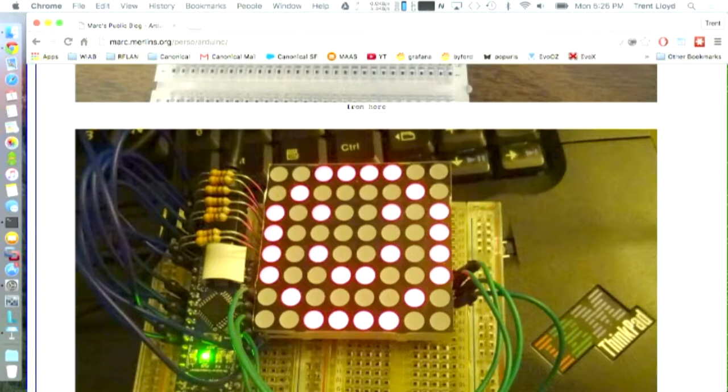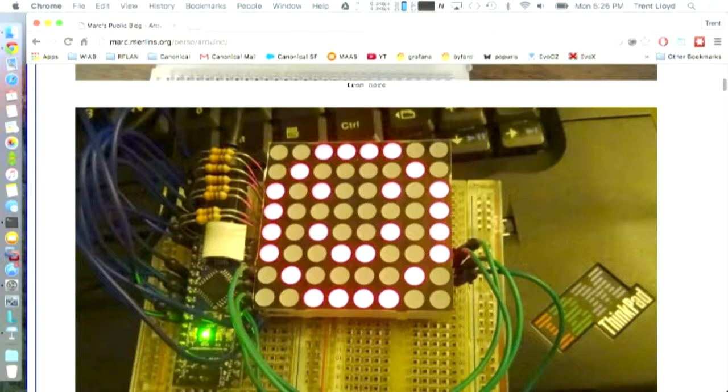And since you obviously want to light up more than one LED, you do a quick scan. You select which rows you want for one line, and you light up line number one, and that shows you the first row. Then you go to the next one, while turning off the first one. And if you do it quickly enough, you scan all eight lines and you get that matrix. And the eye doesn't really see it because you do it quickly enough. So that's easy for doing one color.